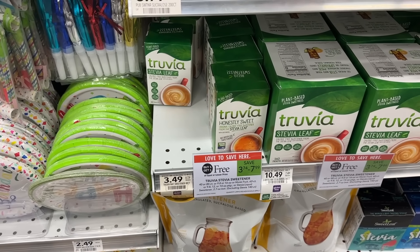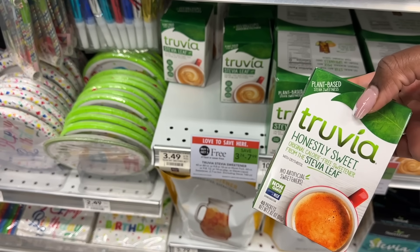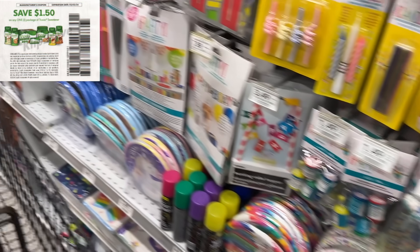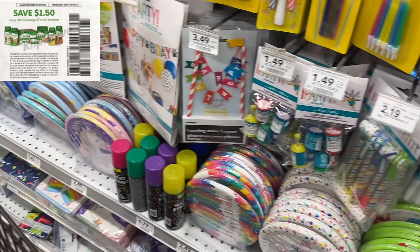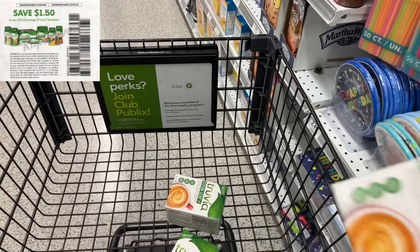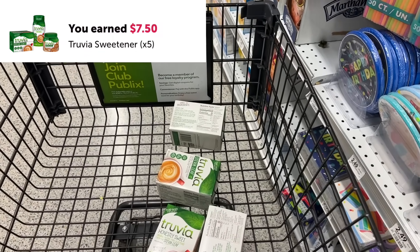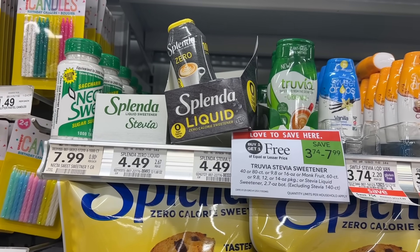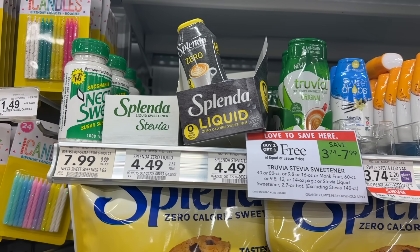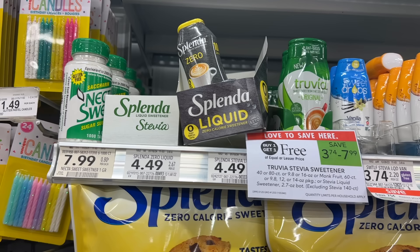The Truvia Sweetener is a great moneymaker this week. I'm going to pick up a total of five in half BOGO since I'll pay half of the price — they're $3.49 BOGO. I will pay out $8.72 for a total of five of them. But I'm going to be using $5.50 manufacturer coupons, and then that'll leave me to pay $1.22 at the register. I'll pay out $1.22 and get back $7.50 from Ibotta, making them a $6.28 cash moneymaker. Because I'm trying to complete an Ibotta bonus, I am also going to pick up some Splenda. No sale on these this week, but I'm going to grab one for $4.49. I'll use the $3 manufacturer coupon, pay $1.49, but get back $2.50 from Ibotta, making them a $1 moneymaker each.